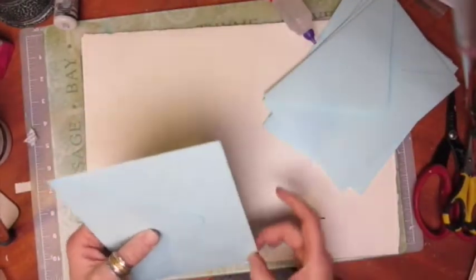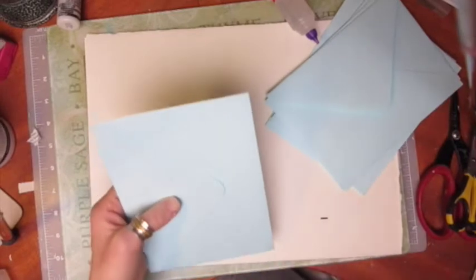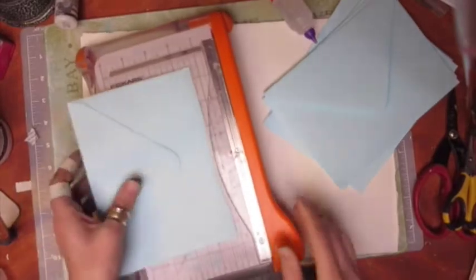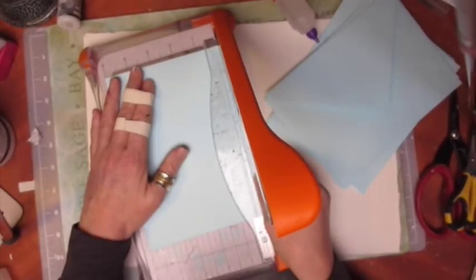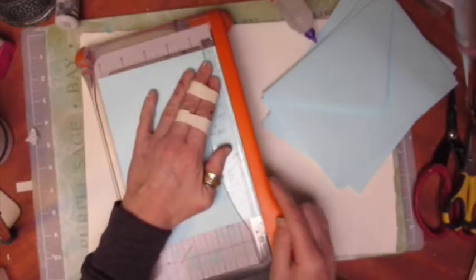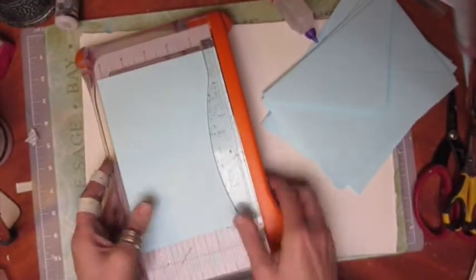What we're going to do next is just trim down this one edge here, just to open it up. Super duper. Just going to trim the edge just to open it up, like so.